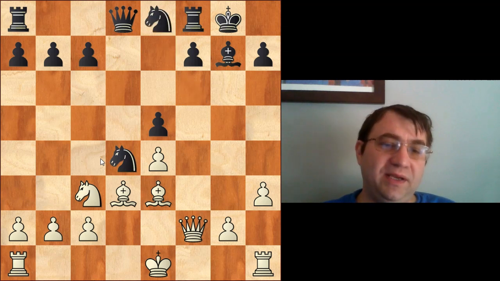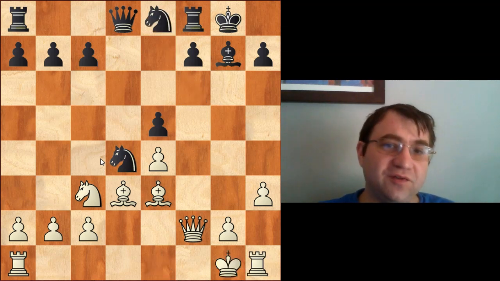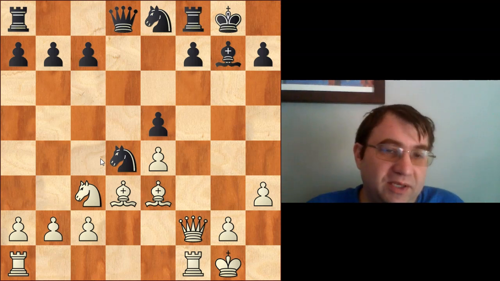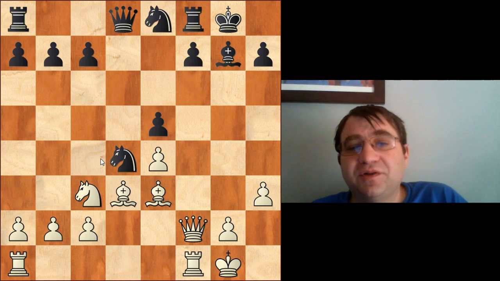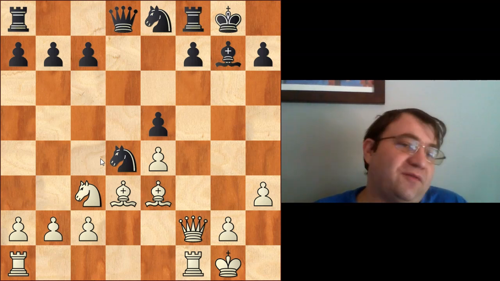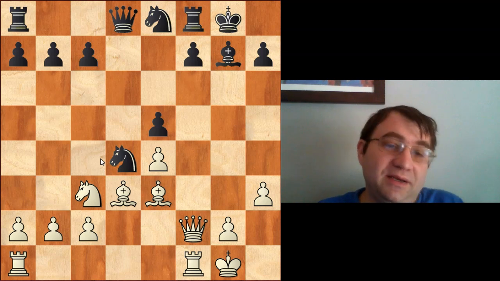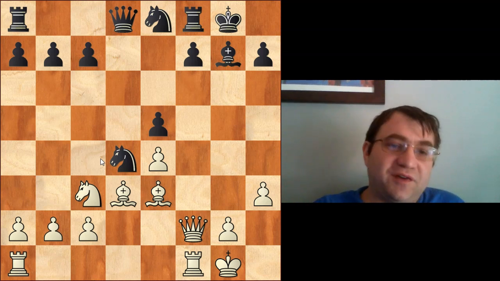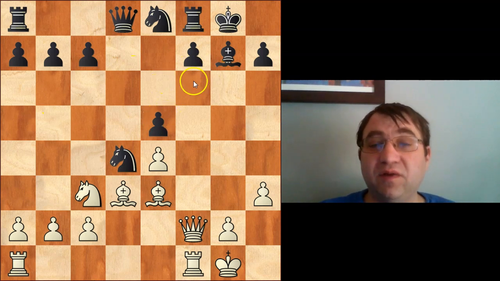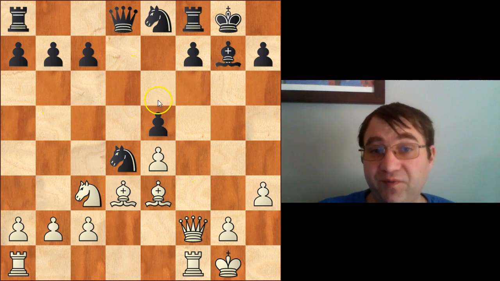And now white is going to continue assaulting on the king side. He's going to do so by castling king side. So he castles king side, and now basically once you castle king side in this position, you're definitely just playing for two results. White is either going to win on the king side, or black is going to find a way to equalize. But black doesn't really have a strategic section of the board to fight for, other than the center. He has to fight for the middle of the board because that's the only way he can equalize. And if black does equalize in the middle of the board, he'll be fine.